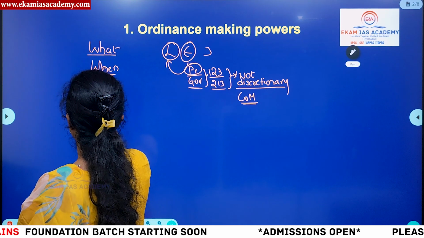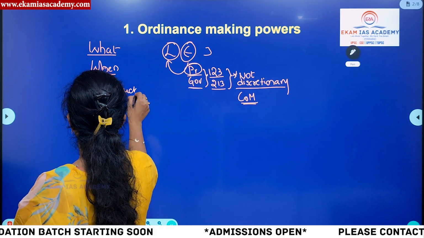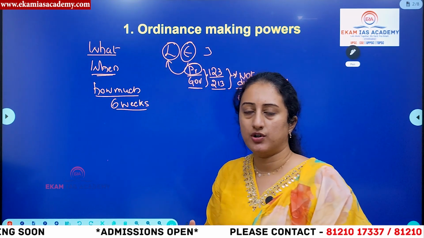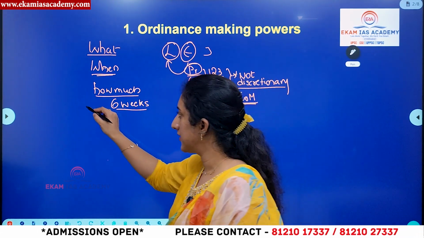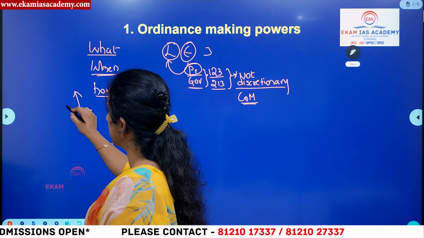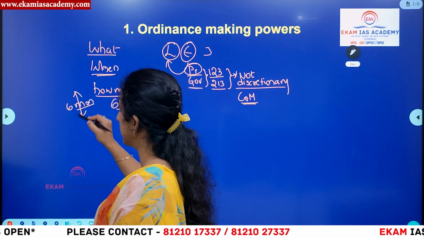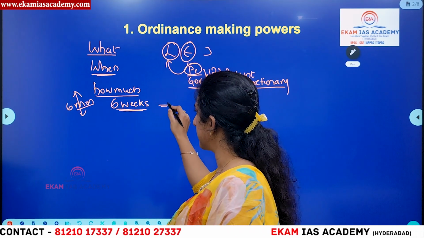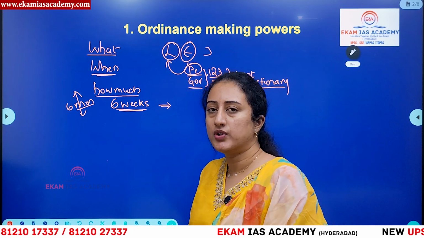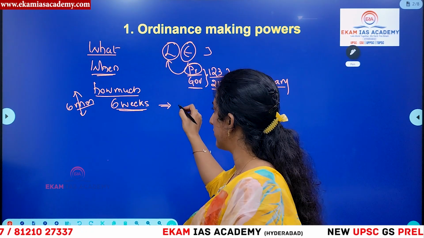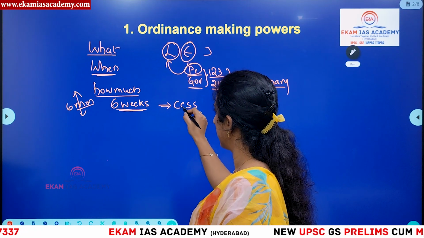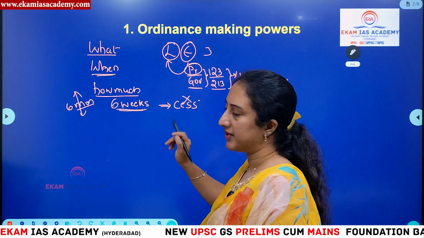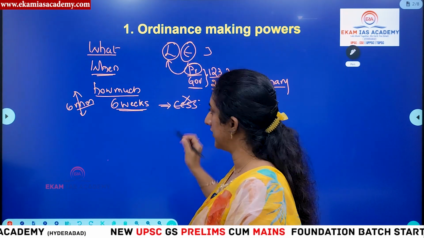Then how much is the lifetime of an ordinance? Generally, 6 weeks. That means within 6 weeks of promulgation of the ordinance, it has to be approved. But in case there is a gap, the maximum gap between two sessions allowed by the Constitution is 6 months. So if there is a 6 months gap, then within 6 weeks of the reassembly of that particular house, they have to pass it. Otherwise, if none of the houses pass it, or only one house has passed it and the other house did not, then that can also be a ground for cancellation of that particular ordinance.